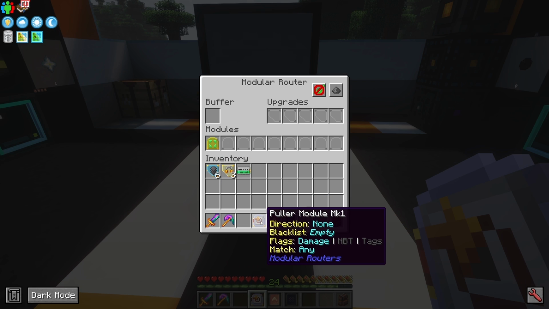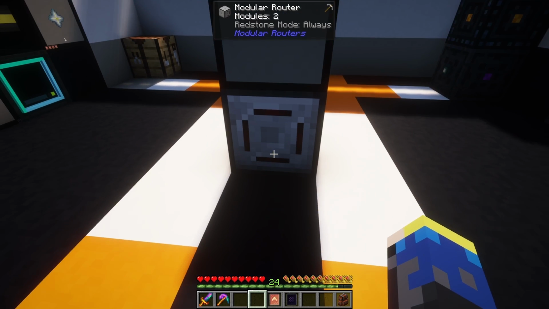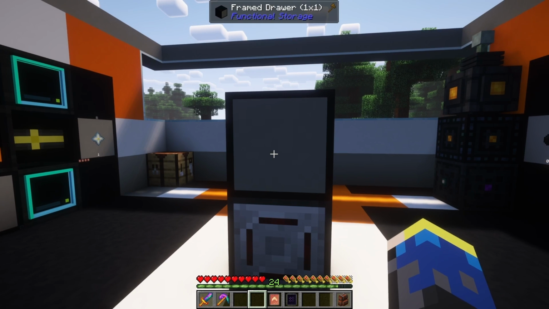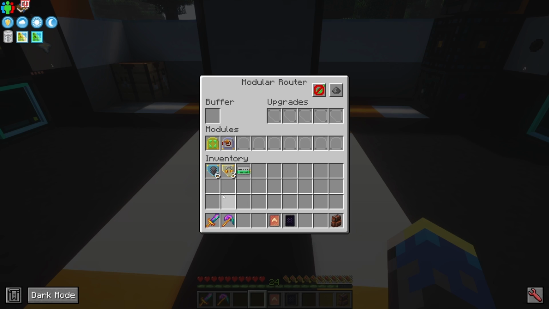Then for the next module, we have the puller module. This one is responsible for moving the items out of the drawer inside of the modular router. For that, we put it here and just middle mouse click, which opens up a new UI. And then we can put here the direction from where the items should be pulled from. So we're going to move it to up, and that way all the items will get moved from up here inside of our router. Now we just have the upgrades left.